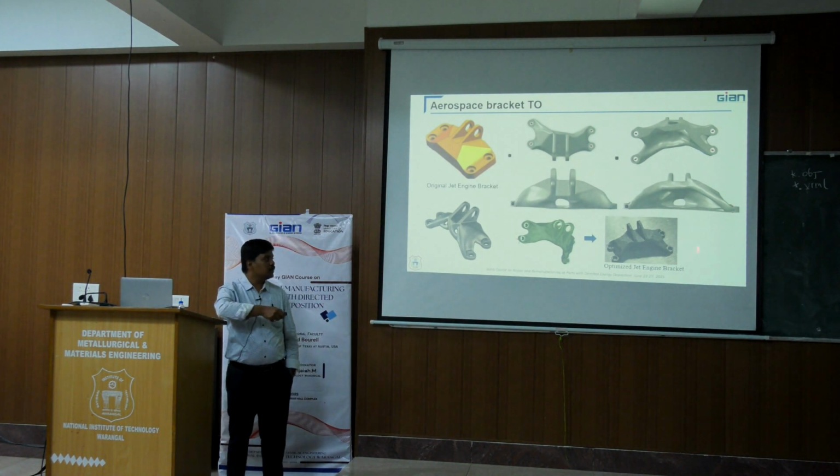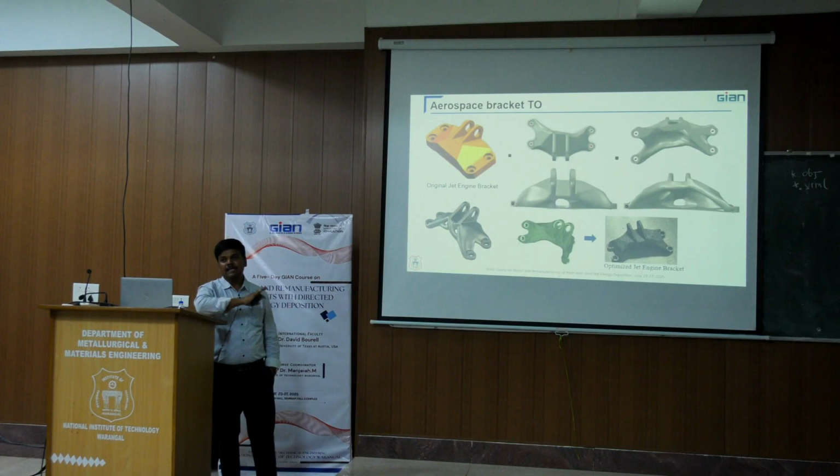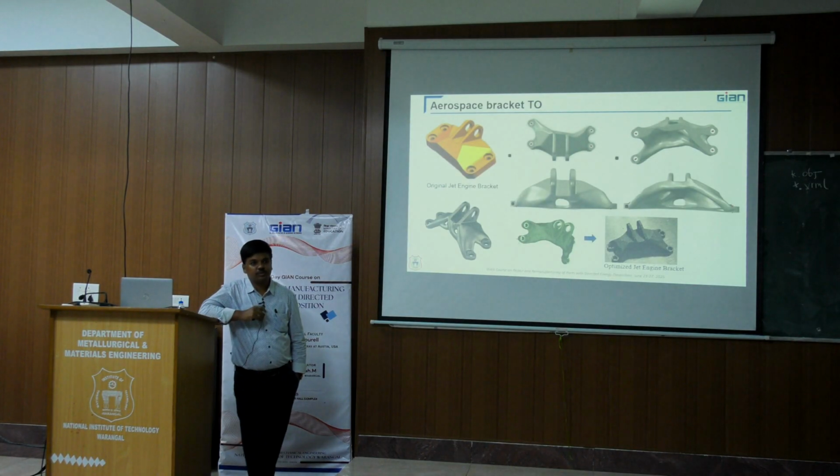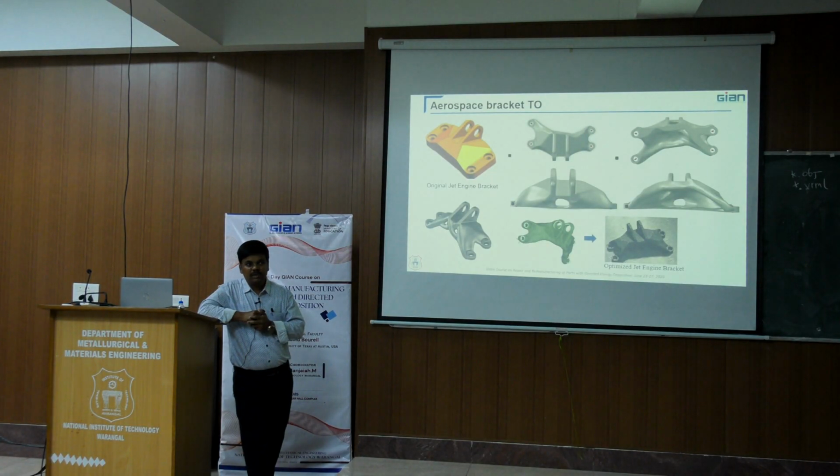In this orientation we have provided very few, minimum support structures. When we want to print, orientation is a very important aspect, because it will generate a lot of heat accumulation in part printing. That is going to create a lot of deformation during printing. And if you do not provide support structures, there may be a chance of delamination, and it is going to peel out and may even create some kind of cracks in the printed parts.